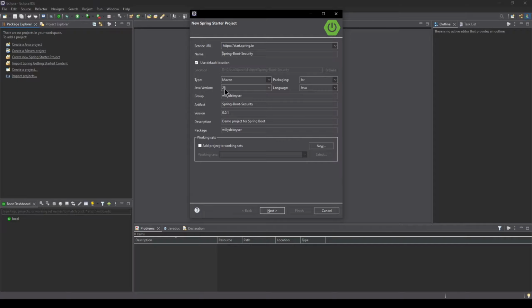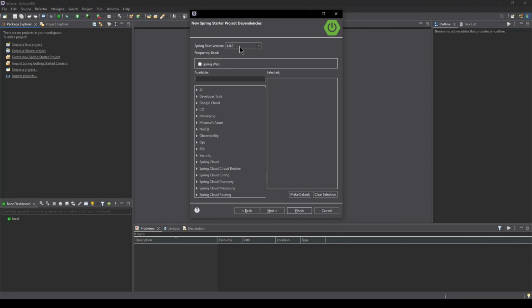Java version 25. Group ID, my name. Artifact, the name of the project. Version 0.0.1. The description. And the package. All these things, you can choose whatever you want. Then you do next. The version, of course, 4.0.0.